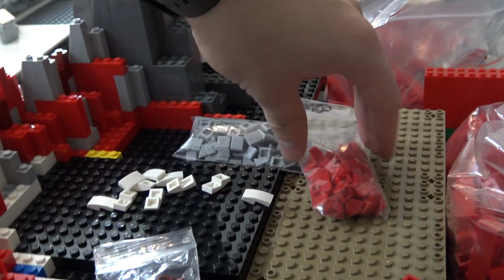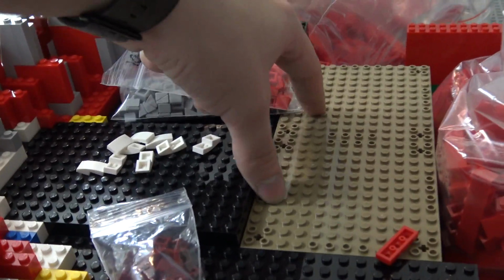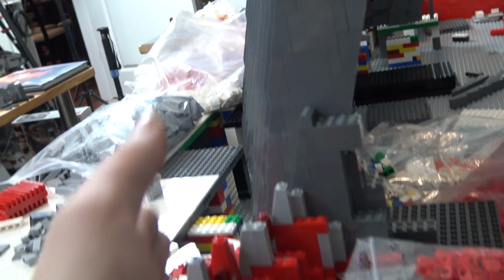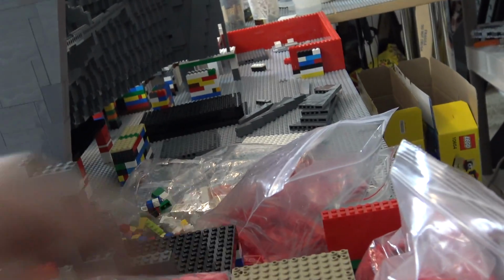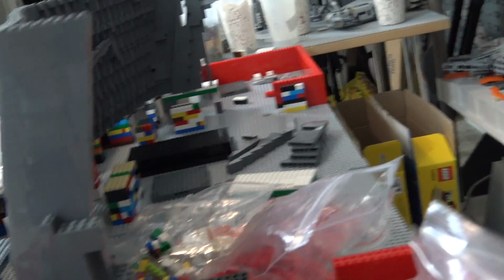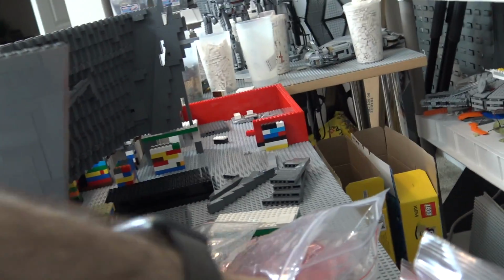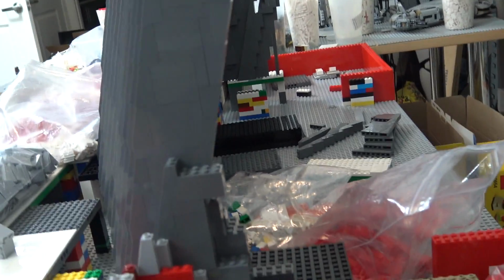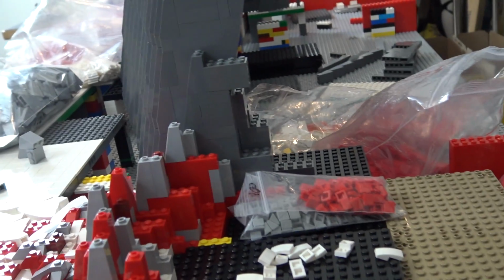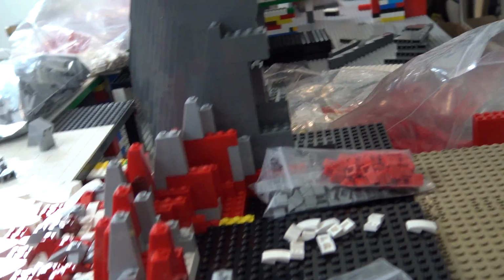Another thing I'm probably going to do is this right here. I'm going to raise it up to about this level, because by the time these slopes come over and reach the point where they're going to be on this plate, that'll be up to maybe this height. So there's no point in using all of those bricks to pile onto this when you could just raise that up. Doesn't really make too much sense. And then I might put another plate right here at this height, again, to save space. That's the name of the game: saving space without using so much Lego.